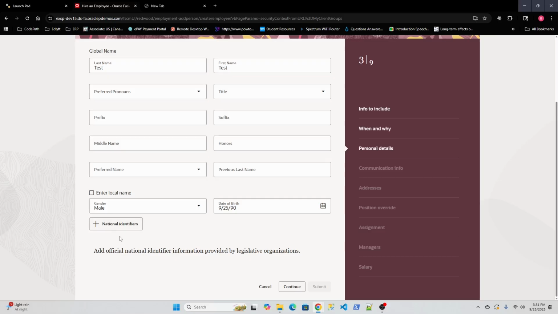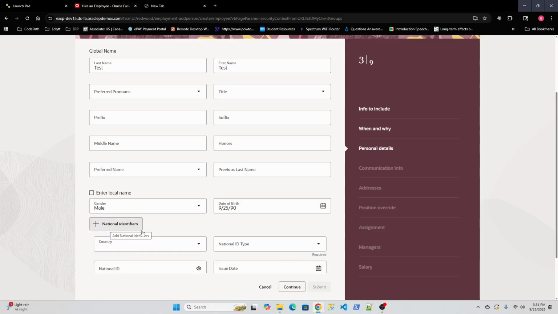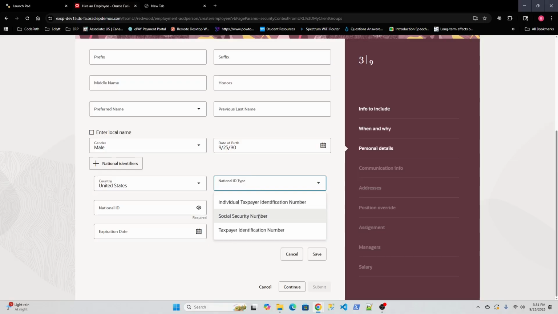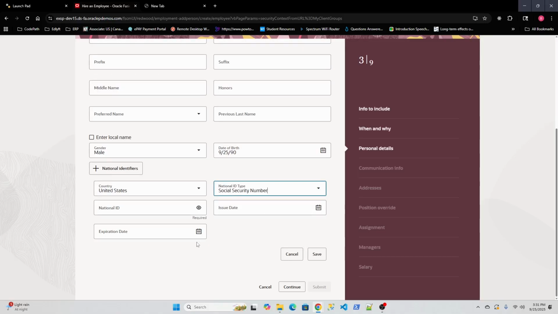Here, guys, you can add the national identifier. It's like social security, ID, passport, or anything like that. I can show you that really quick. You hit the plus button. United States. Here in the United States we have, as I said, social security number, taxpayer ID, individual taxpayer ID. I'm just going to choose social security.